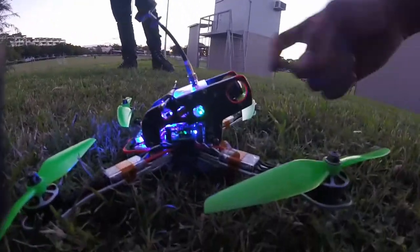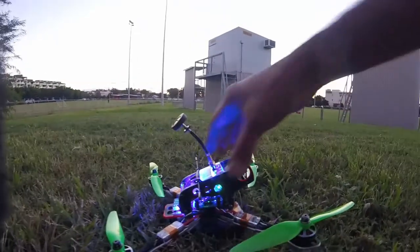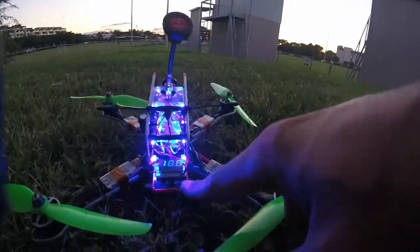Look at that drift car inspired tow hooks. Hell yeah. Just in case we have to get anybody out of trouble. Platform for GPS and whatever else.